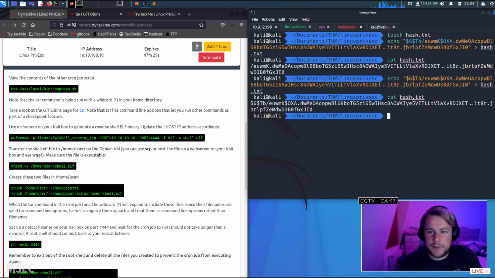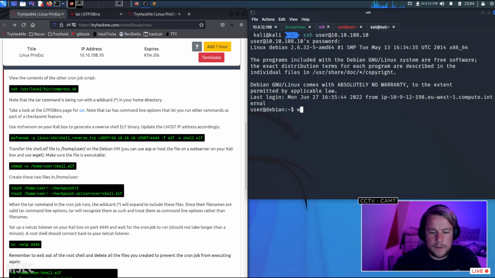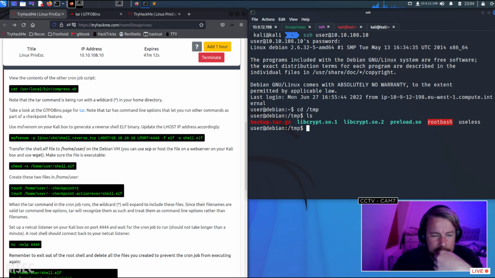Have I got a PrivEsc folder? I do, so let's go Python web server and cd. Where does it want it to be put? So the famous tar wildcard feature.